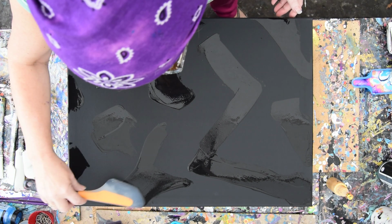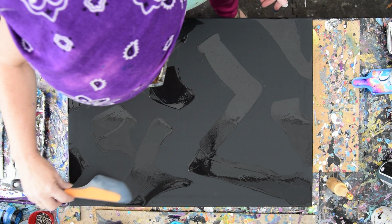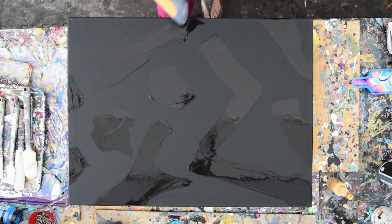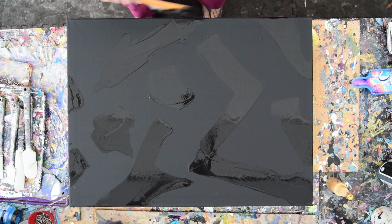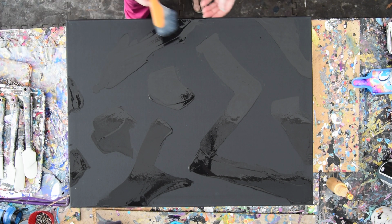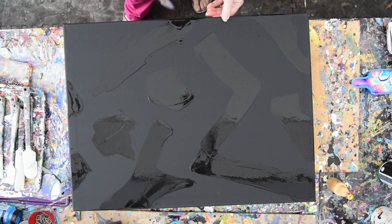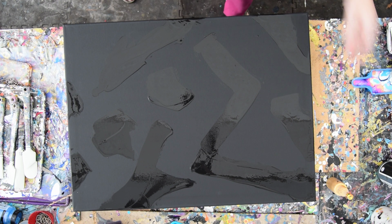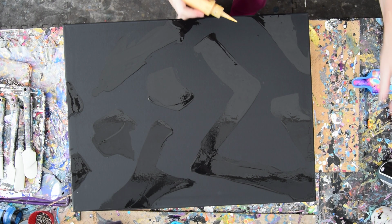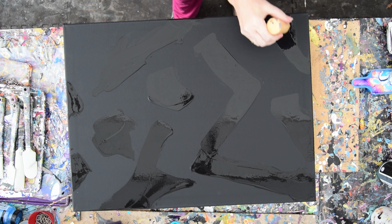So I put Decor pouring medium and Floetrol and my usual GAC 800 in there to keep anything that's thick from cracking when it dries. I kind of want to take any paint on there and put that right in the bucket. Alright, so here's my little bottle of paint. I'm going to shake it briefly, even though I filled it reasonably soon.